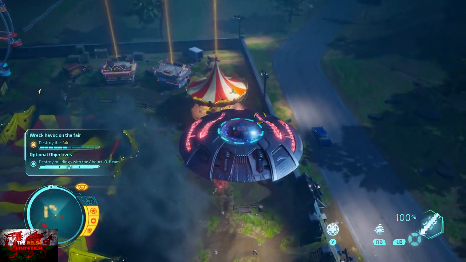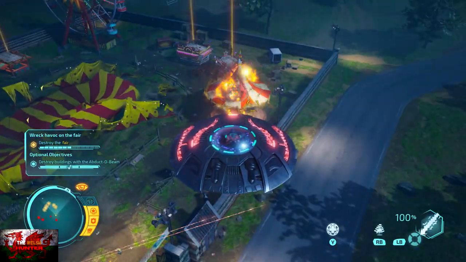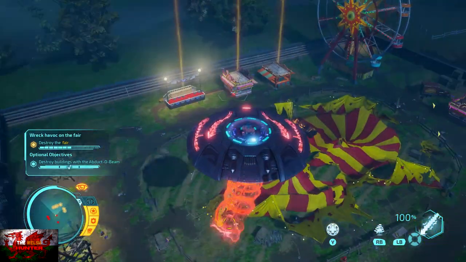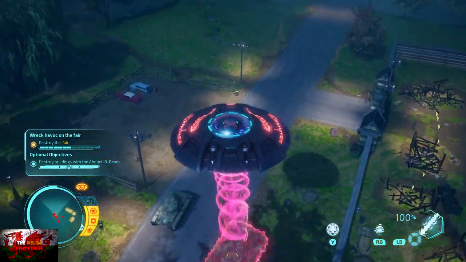Otherwise, just keep spamming everything. You don't actually have to keep throwing things into buildings now. You can just use the death ray to finish them off if you want. But just make sure to literally destroy everything. Because what a bad game that would be if we couldn't destroy everything, huh?